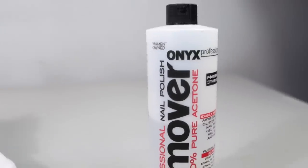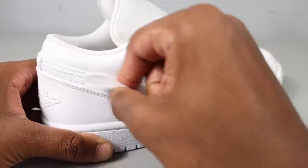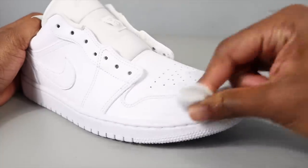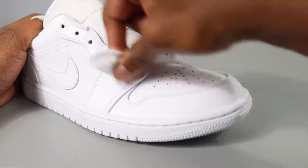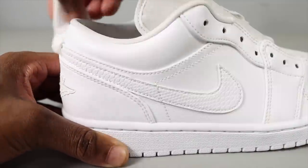So you guys, the next step I'm gonna do is basically prep the leather. I'm gonna take the acetone here, and I'm gonna take a cotton ball, and basically I'm just rubbing the parts that I am painting to take the factory finish off. Basically what this does is it helps the paint really bond to the leather, and that's why you have to do it. It's very key.